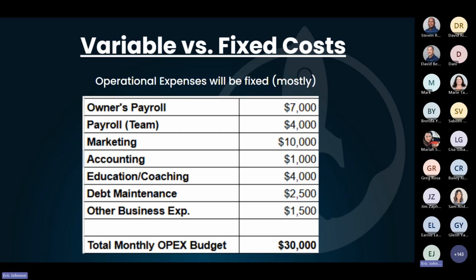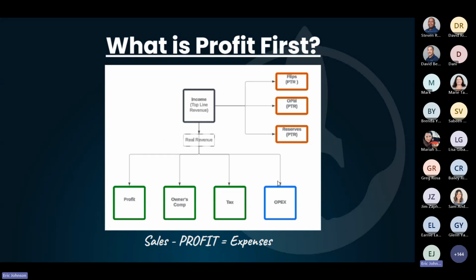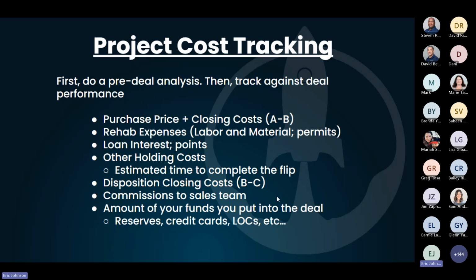And just for a little more point of clarity, even though we're using the term fixed expenses, there will be some fluctuation in these, especially when it comes to marketing. Marketing can kind of go up and down depending on how you structure things, but we still have a lot more control over these expenses than what we have over the variable expenses that I showed you in the previous slides. And all the expenses I just showed you get handled in this bucket down here, OPEX.